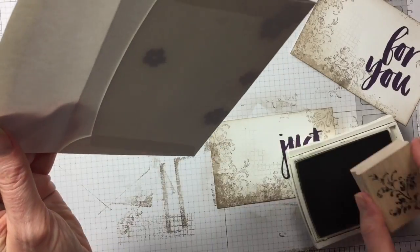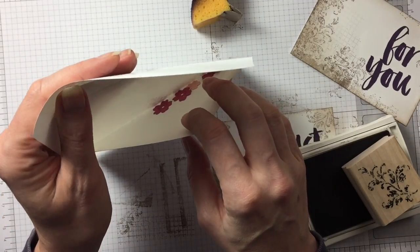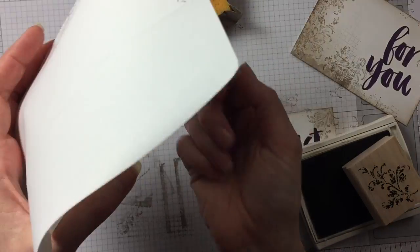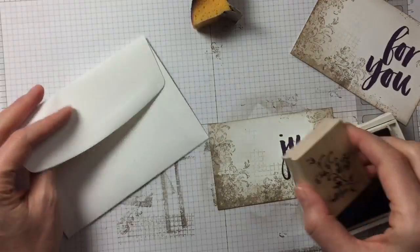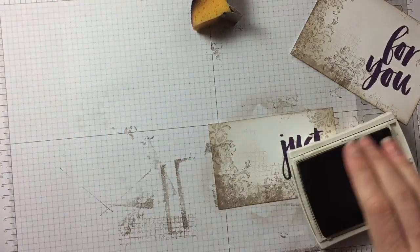Oh, there seems to be something in this envelope. Oh, look at that. There are some of the flowers that I prepared for my workshop, and I couldn't find them during the workshop. They were in an envelope. Oh well. That person's going to get nice flowers in their envelope. Oh dear. Right, so that's the envelope done.